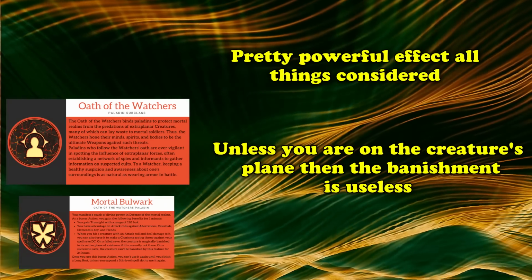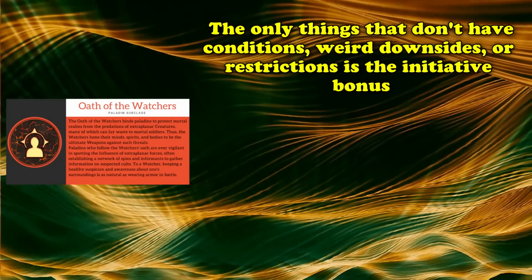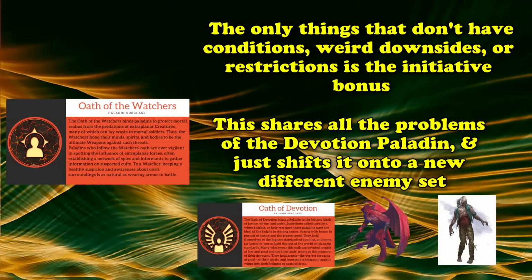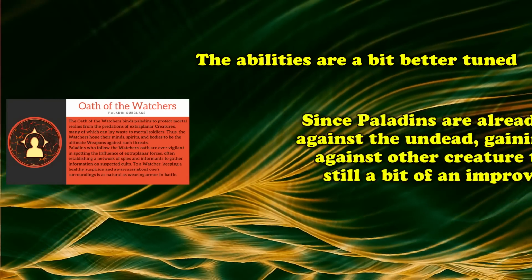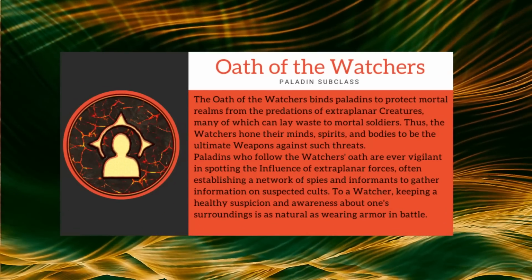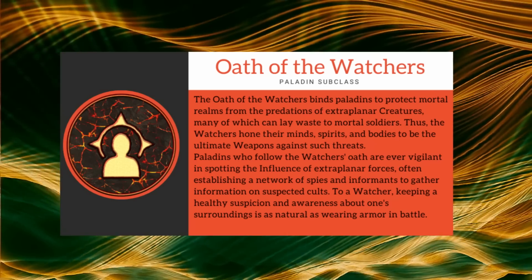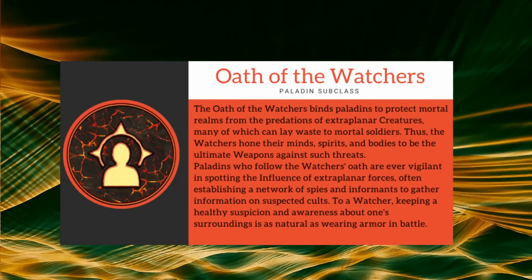Every one of these abilities except the initiative bonus always comes with a condition, a restriction, or an odd downside. It takes a lot of the problems of the Devotion Paladin focusing solely on fiends and undead and just applies it to a different set of enemies. That said, the abilities are a bit better tuned, and considering Paladins are already strong against undead, gaining utility against other creature types is a solid bonus. The final ability being a bonus action, the great level 7 aura, and the Turn Undead style Channel Divinity being a bit more widespread in usage, keeps the Oath of the Watcher off the bottom of the list.